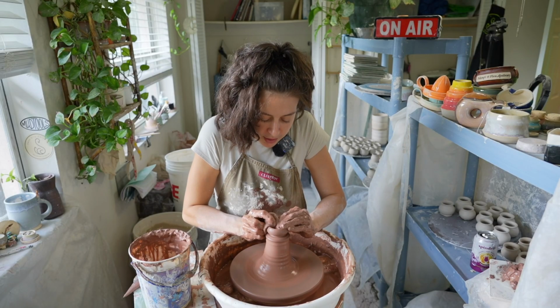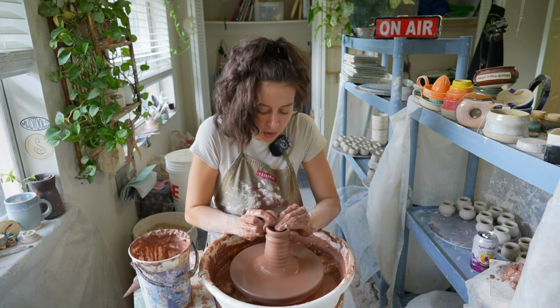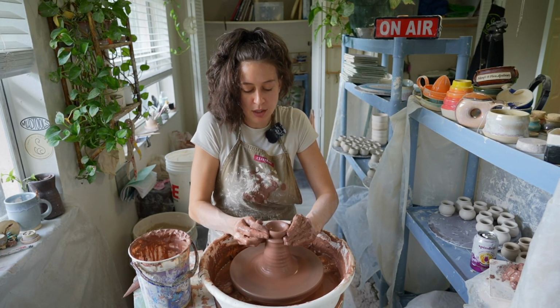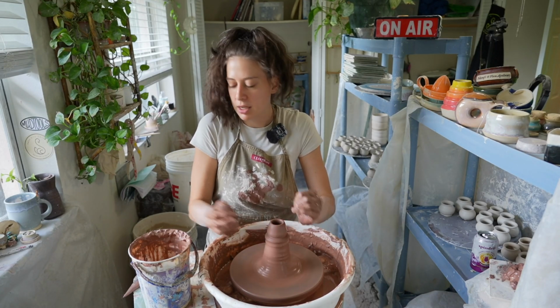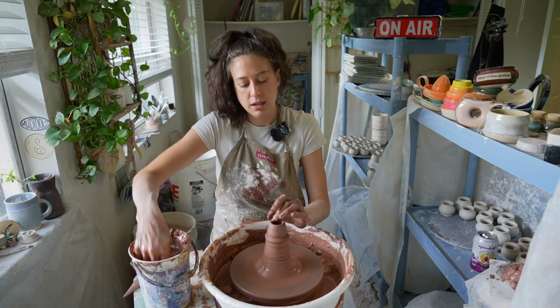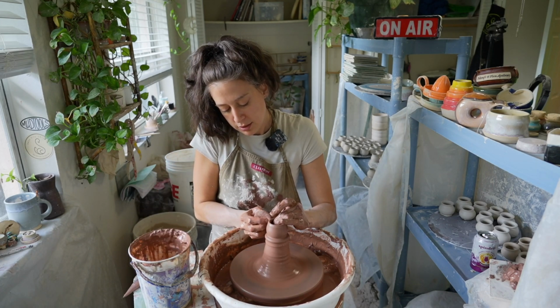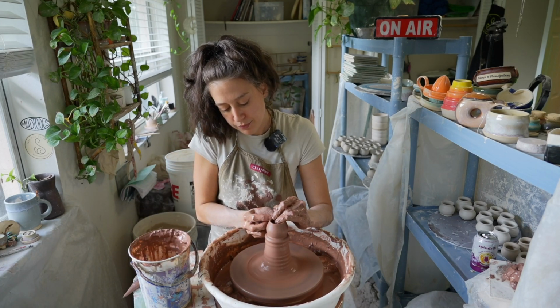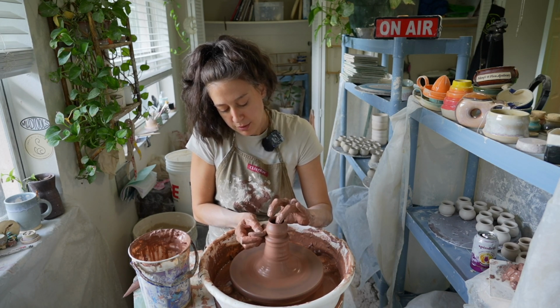I don't know what it is. It doesn't want to be thin at all. The clay wants to be thick. So maybe that's the term throwability that we keep hearing. Definitely throw it, but I can tell, especially with the grog, it wants to be on the thicker side.